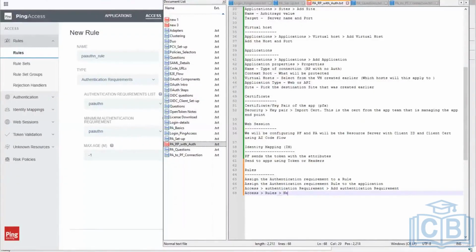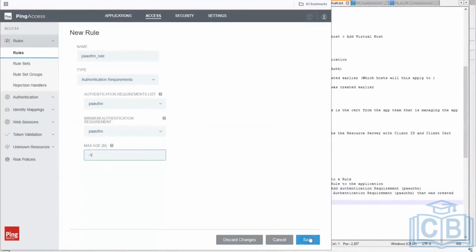Other rules we will be seeing for authorization. Now can you save it? No, that's fine.